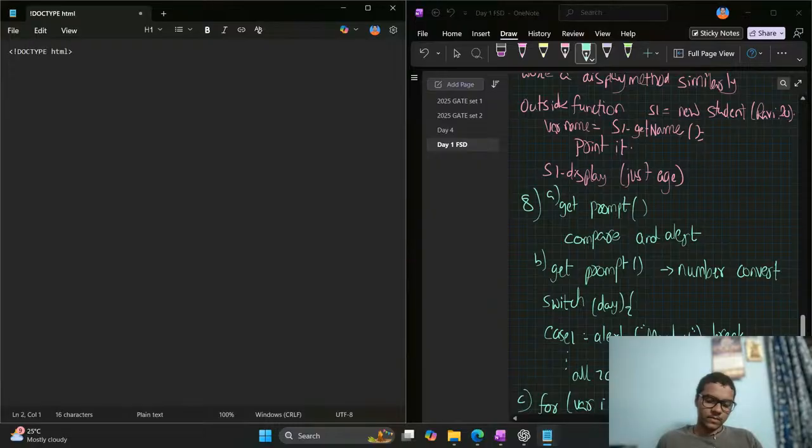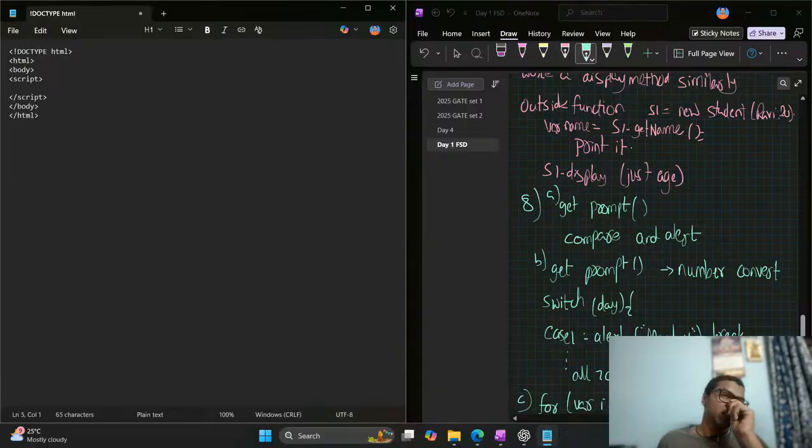Doctype HTML, body, and end body. Inside the body we have script. We are directly doing the JavaScript.